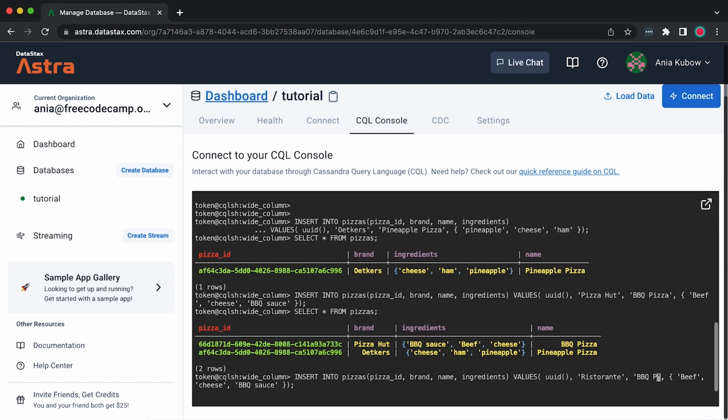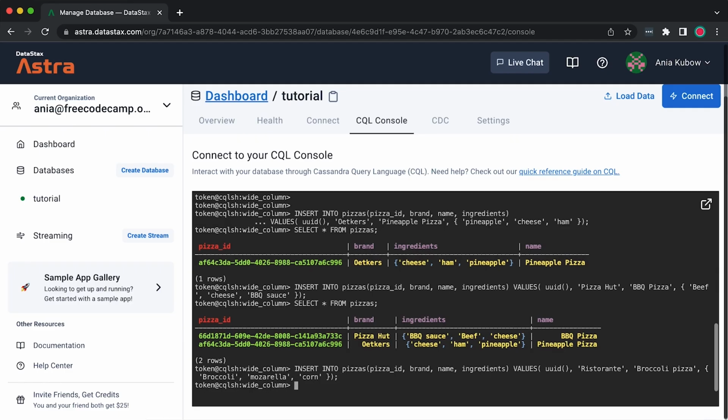This time is Ristorante. I'm also going to change the name of the pizza this time to be a broccoli pizza for all of you broccoli fans out there. And of course, in the ingredients, we are going to have to put some broccoli in there. We're also going to put some mozzarella, and let's also put some corn. Okay, so lovely pizza. Make sure that is all strings and hit enter.